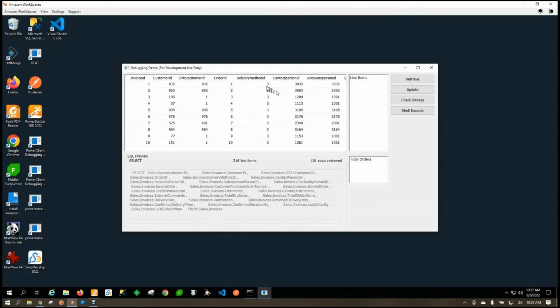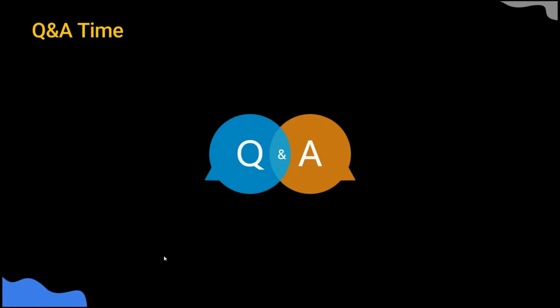Okay, and then I'm going to go ahead and update this to, let's say, 4, and issue an update. And notice we didn't get a breakpoint. The update worked, but for the update, insert, and delete, the SQL preview event doesn't even fire. And so just a couple things you need to be aware of here with differences when it comes to unsupported features when you're debugging a PowerServer application. But there you are. Okay, and that's all I had, so it's time for questions and answers.